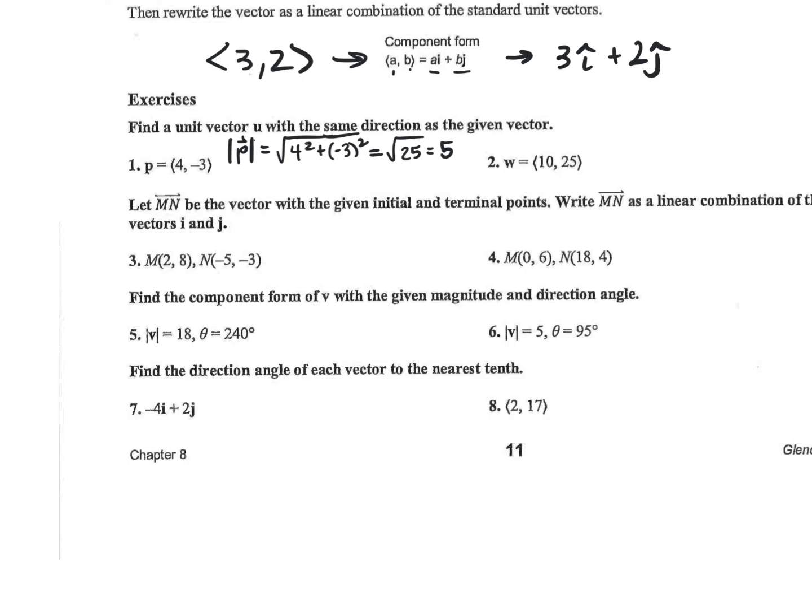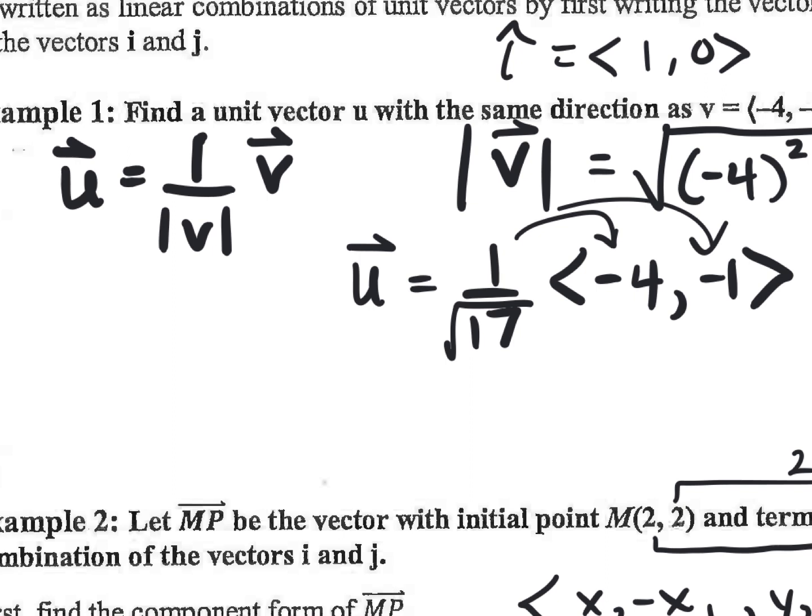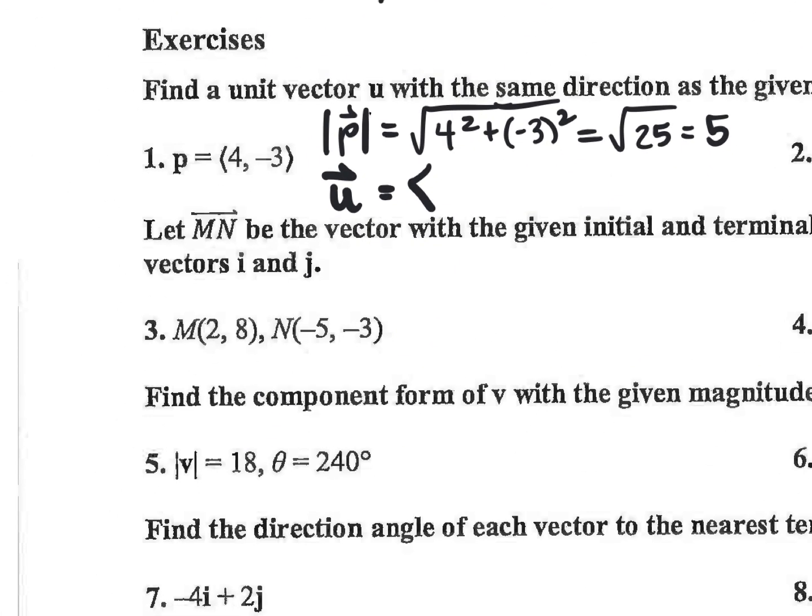Did you get a magnitude of 5? Okay, so unit vector is always u. So the unit vector is going to be what? No, we don't multiply, we do what? Remember what unit vector said, it's 1 over the magnitude of v. So effectively we are dividing, aren't we? It's 4 over 5? Yep, 4 over 5 and negative 3 over 5. Make sure you make a note of that so you know. Multiplying by 1 over something is the same as dividing, isn't it?